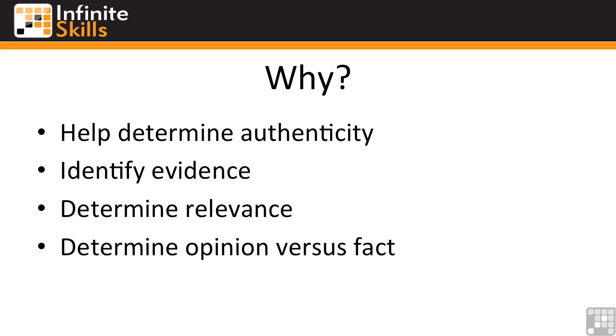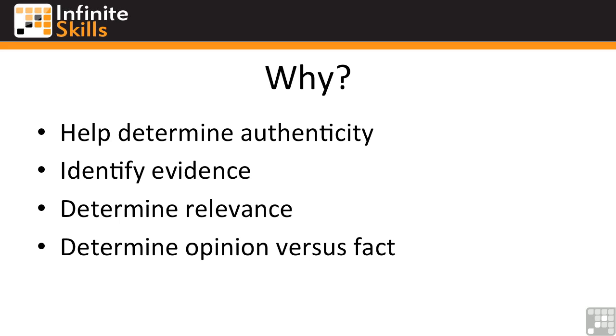So why do we have the federal rules of evidence? Well, they help determine authenticity of evidence. So you are presenting the best evidence possible, and you're not presenting something that's inaccurate or incomplete or has been manipulated in some way to not be authentic. So they're there to help determine authenticity.